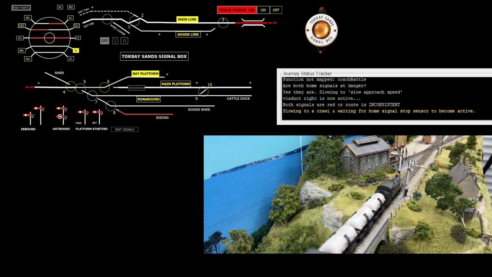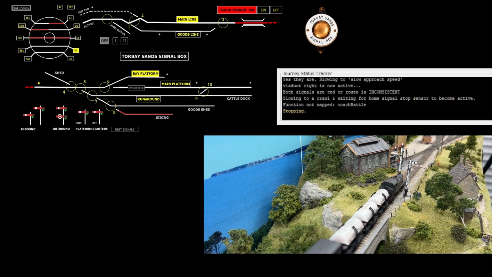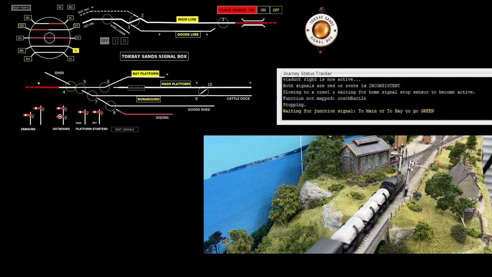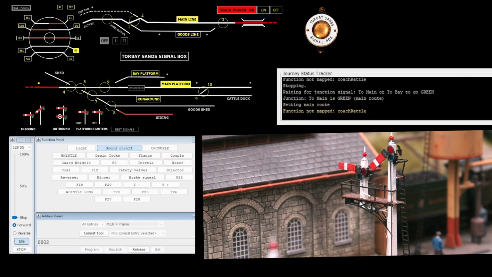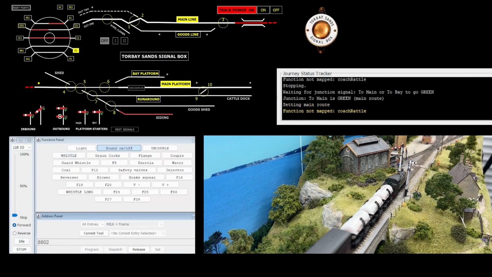So here the train's obeyed the stop signal. There's a little ding just to let you know it's waiting for the signal to go green, which I've done. For the main platform here.